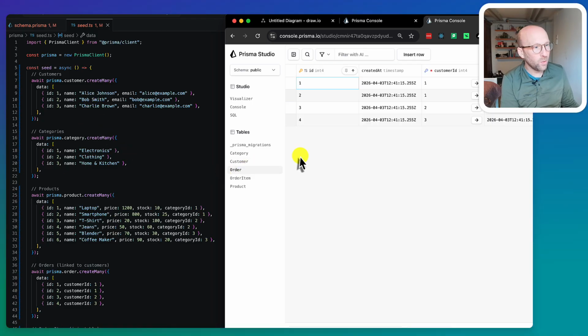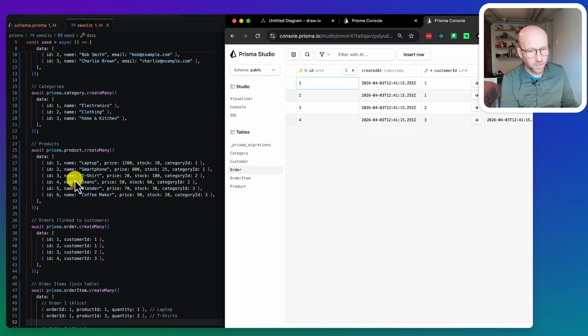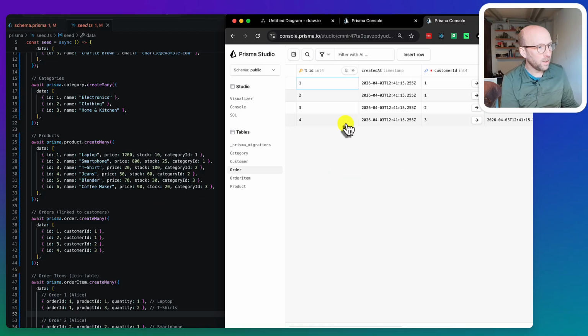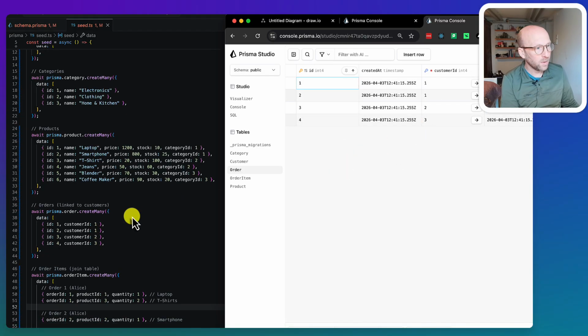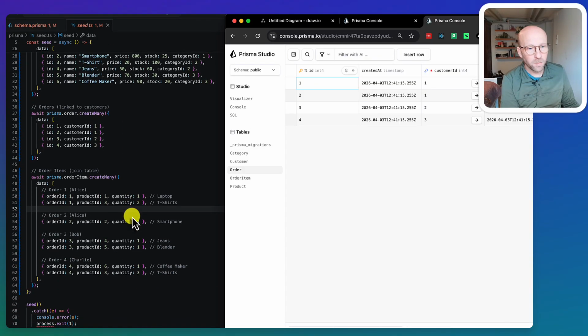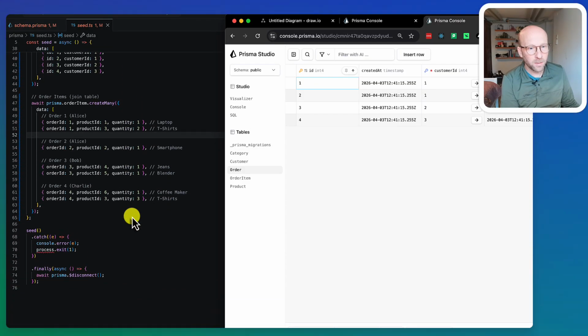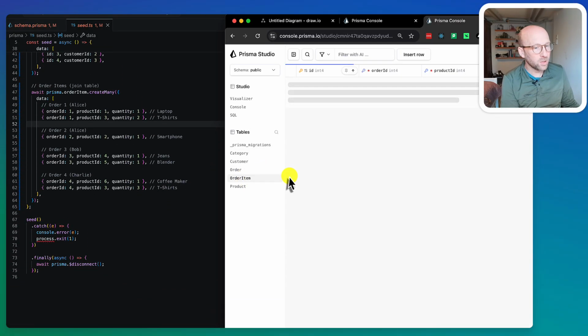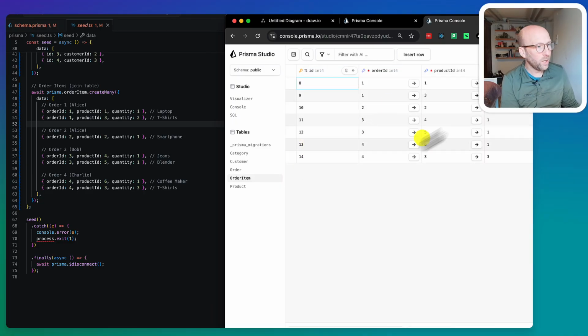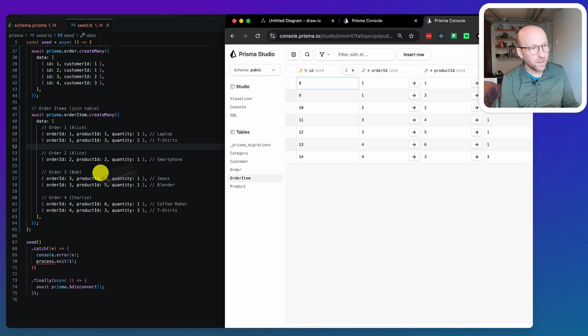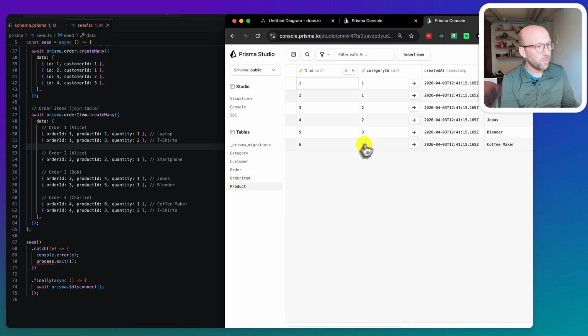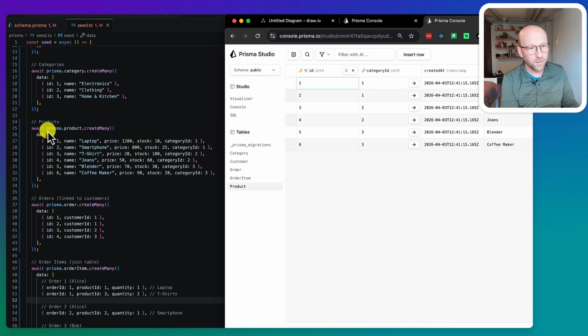I have my order table with my 4 orders here, and you can see the ID and the customer ID. Then you can see the order items table here, where it's linked as a bridge, and the last one here is the products.